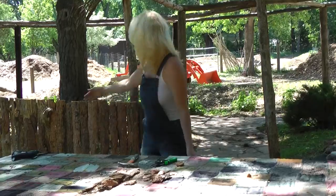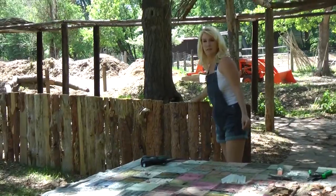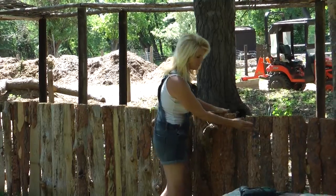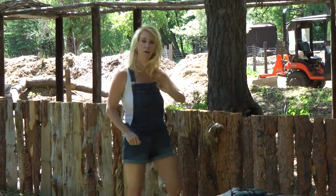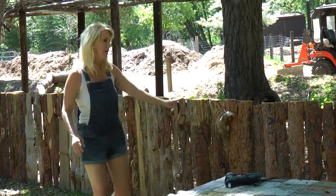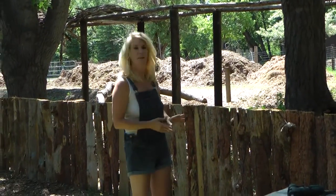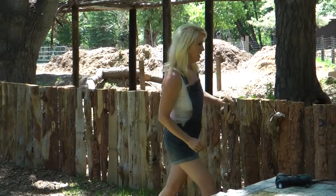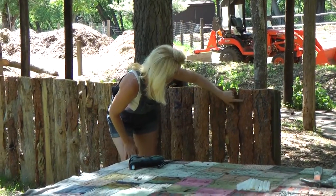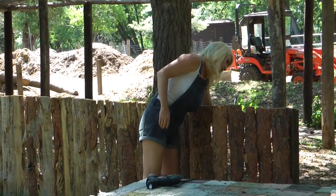So, right here, this is the garden fence we've started so far. Sometimes you'll get pieces that have been sprayed, marked with what bundle they are, or odd pieces that don't have any bark on them. I love the bark look. And again, this doesn't have to be perfect either. That's the beauty of it. It's like a little puzzle. You just put them together. You can screw them in and then come over and put bark over it, or you can nail them in. But you just use 2x4s and some posts.